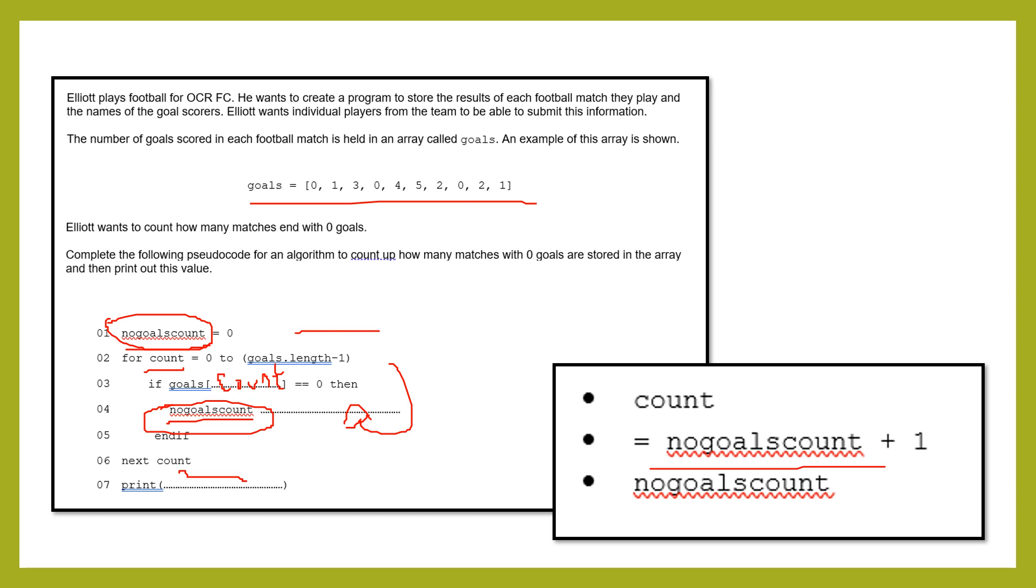But remember, write down what each line you think is happening in each line, read in the program what it should do, and then have a guess, and if you're not sure, write it in English and move on to the next one, alright, no problem at all if you're not sure. But try and get like one out of three, rather than giving up and saying none out of three, alright.